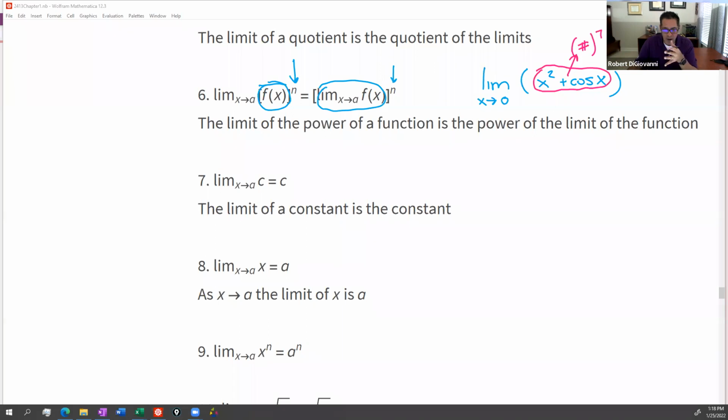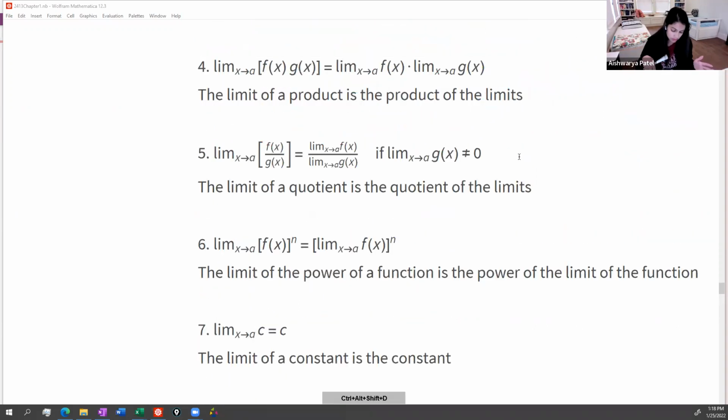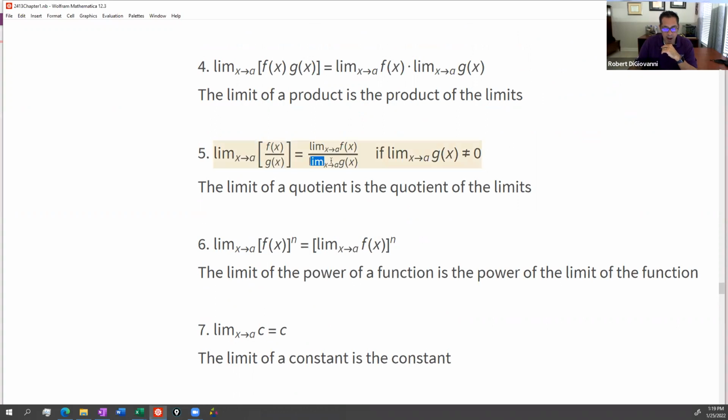Questions? I know this is weird just looking at all this without examples, but are there any questions right now? I had a question about the previous one. Yes. When the denominator is 0, does it just come out as undefined or does not exist? That's a great question. The question being asked is, what if we're doing a limit and the bottom of it goes to 0?